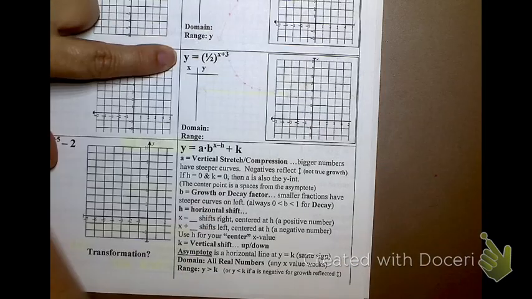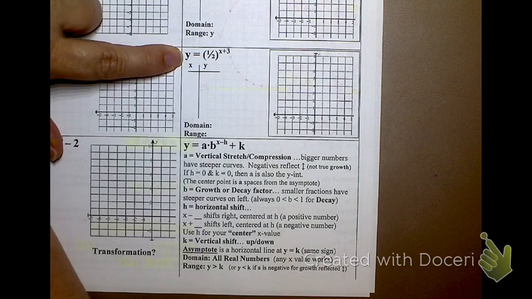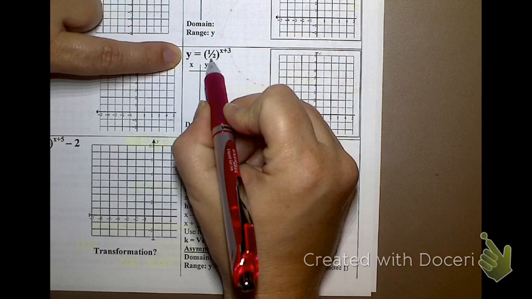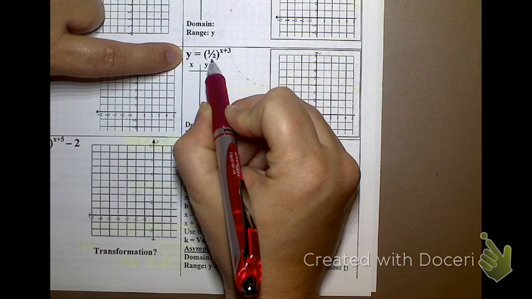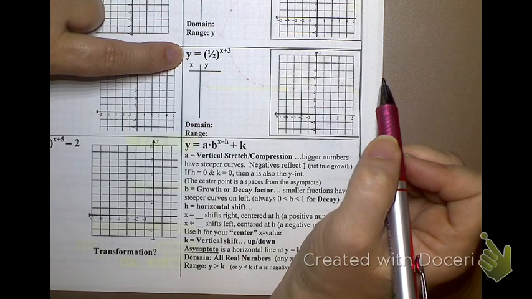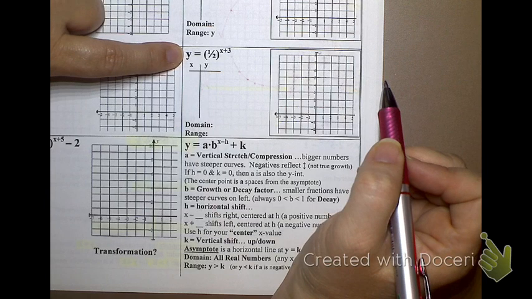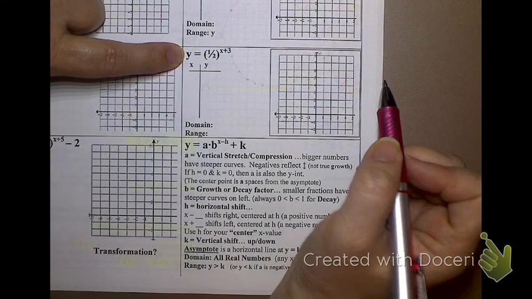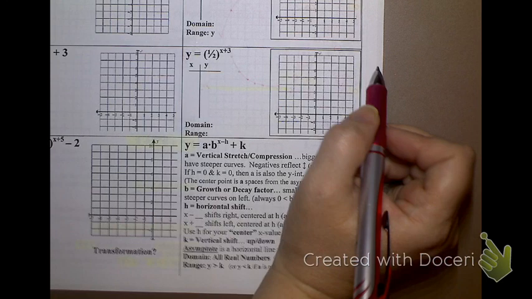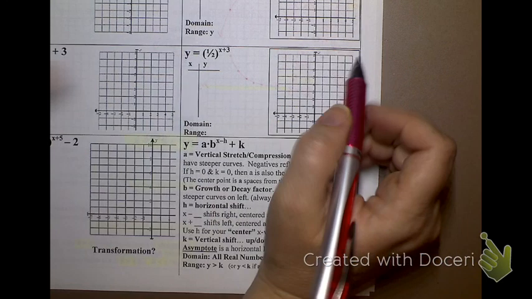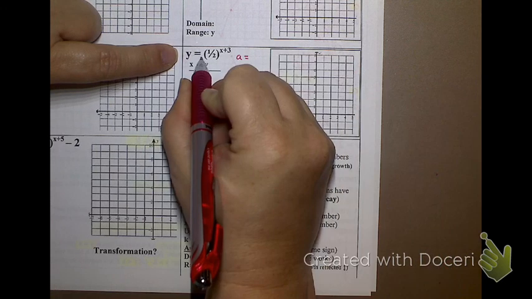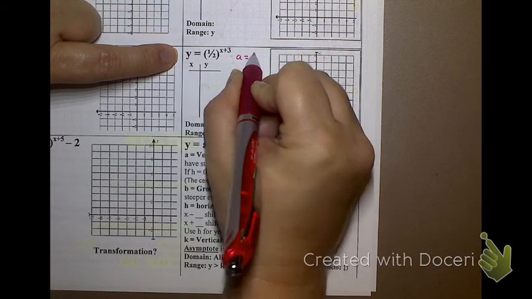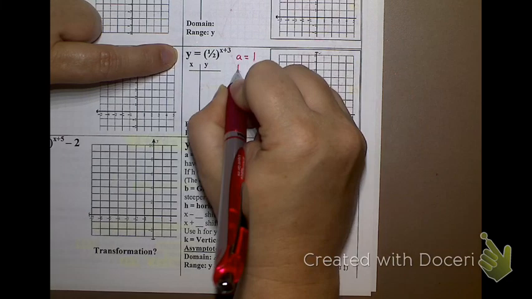It's in the exact same spot right here. The only difference between this equation and the one on the growth side is that on the growth side we had 2, and now we have 1/2. Everything else about the equation is exactly the same. Everything else about the process of solving it and graphing it is the same. So, what would you say A is? A would be out in front. There's nothing out in front, therefore it is 1. What would you say B is?